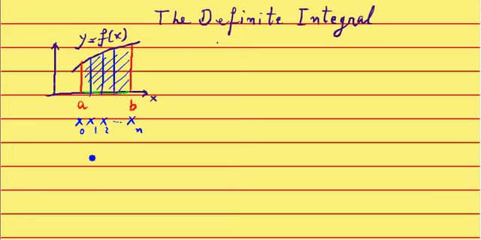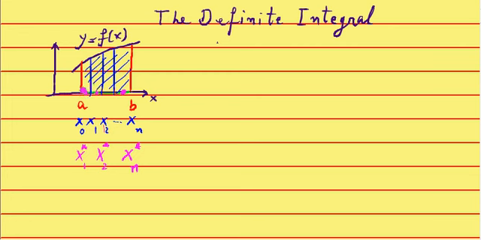Okay, let's adopt a general notation that will work for all the cases we have looked at. General notation will be to go ahead and pick some arbitrary point in the very first interval and call it perhaps x1 star, and pick another point in the second interval, call it say x2 star, and so on all the way to the very last interval and call that xn star. What are the uses of these star x's? Well, they are going to play whatever role we want them to play.